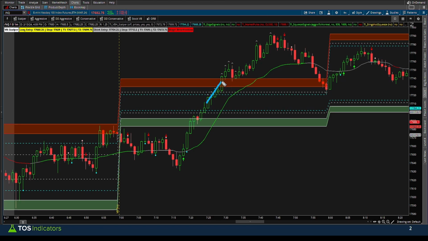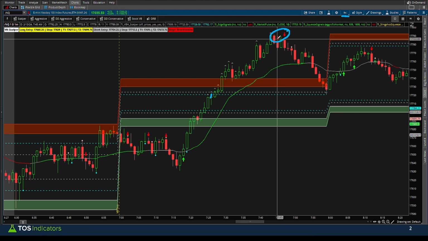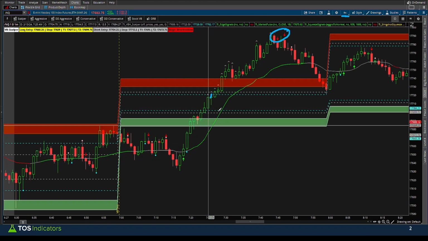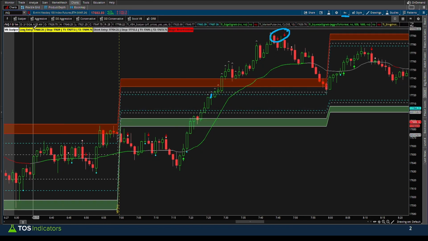Now, as price action is going outside of our clouds, we need to adapt and switch to different volatility models. So here, price has breached our cyan line, and we're checking, hey, do we have our overbought signal? Now, the overbought signals don't come till right here, and this is on a 1-minute chart, the most aggressive we can get. So the first sign that we're in overbought territory is 7:45 a.m. Pacific.